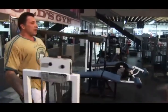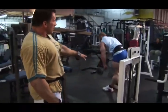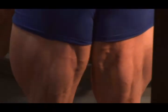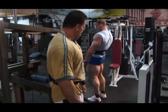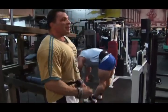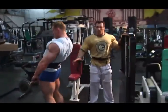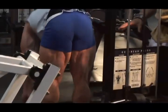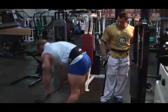And for glutes, this is glute specific. Instead of hamstring, we're going to focus on glutes. Squeeze, maximal contraction of glutes. Overstretch and squeeze. When you do this several times, you're gonna realize that your glutes are almost cramping from a strong contraction. Yes. Again, using the weight that is light enough is gonna allow him to make stronger contraction. So, I don't wanna touch it, but just look at glutes are contracting 100%.